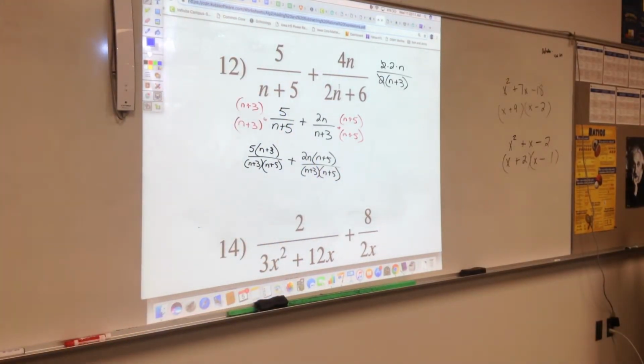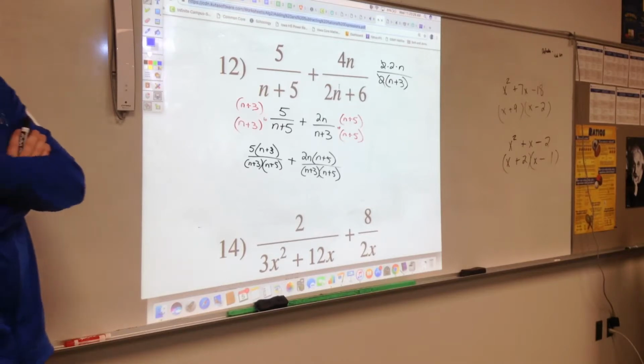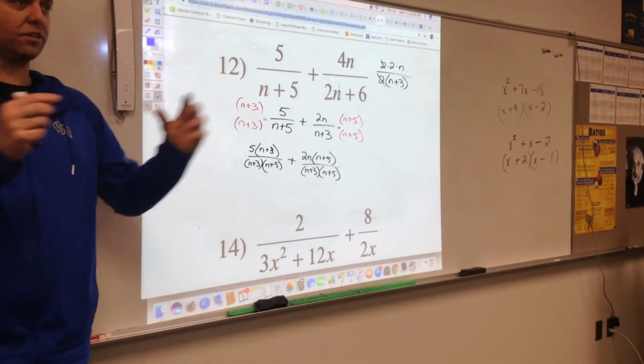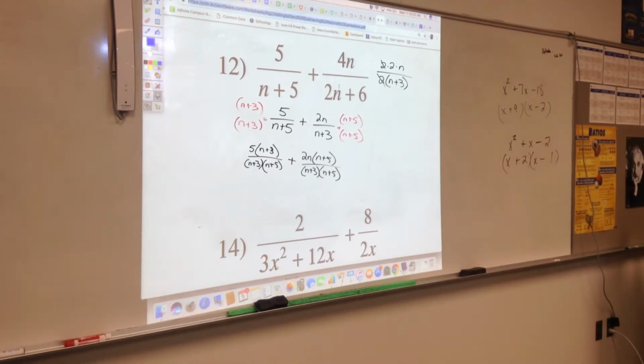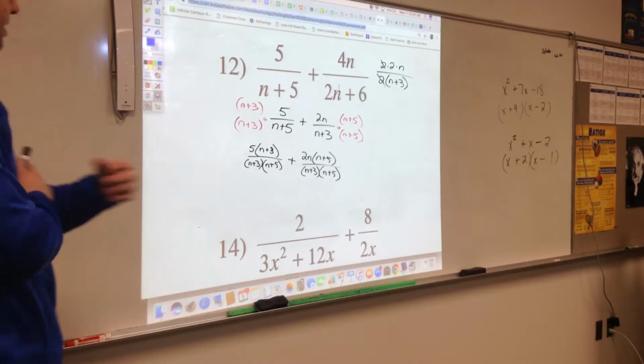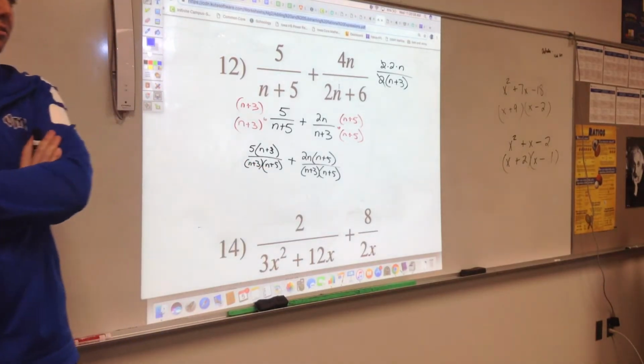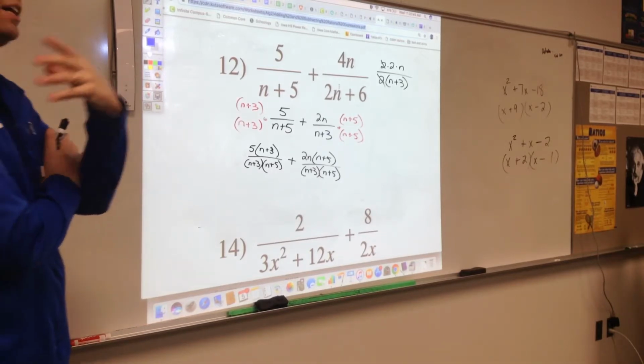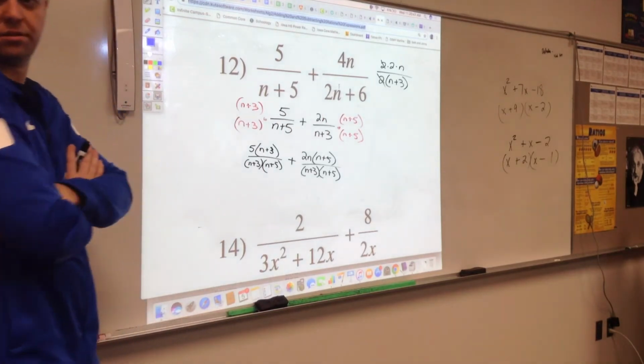I haven't actually done any multiplication yet, I just have written it as products for right now. Now what I will tell you is, I don't multiply the denominators out. I leave them as factors. It saves me some time, plus if something can simplify at the end, it's going to be easier to see if I leave these as factors. So I leave the denominators alone, I just leave them as a product.